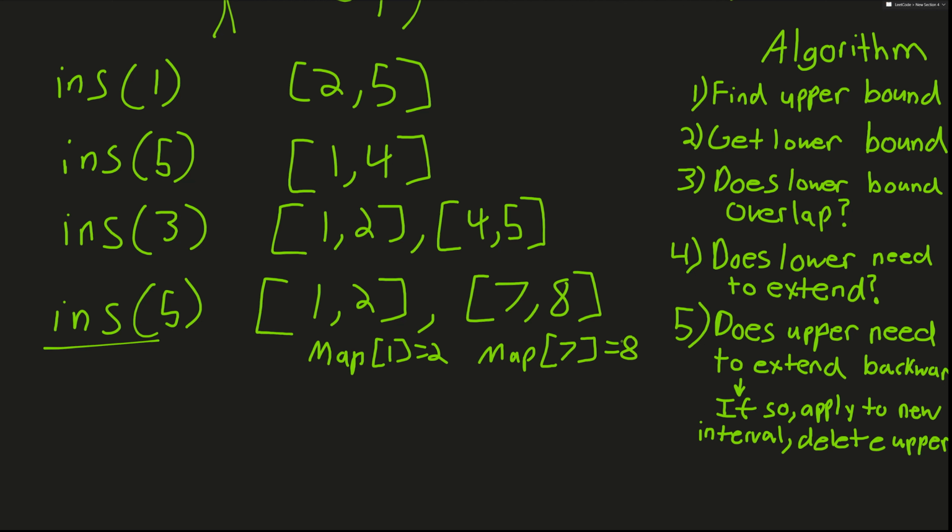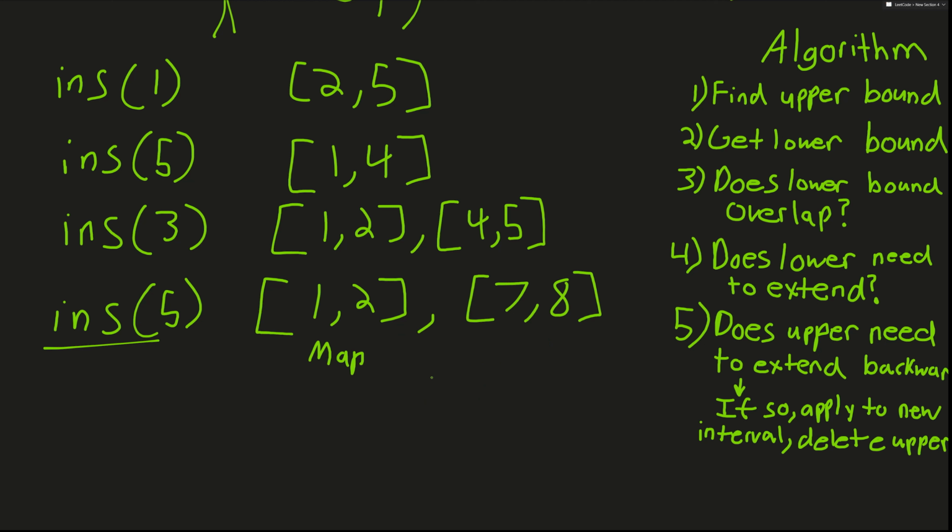And the reason we're going to do that is so that C++ is automatically going to sort all of these intervals by their beginning value. And we can also insert in a faster time, which is going to be log of n. Because remember, all of these ordered sets are implemented as trees, or rather balanced binary trees, red-black trees. So that's the trivial case. All that's going to happen here is we'll notice that it doesn't interact with any of our existing intervals, and we'll just create a new interval, which will be map of 5 equals 5. So that's all we need to do in that example. I just wanted to get that one out of the way.